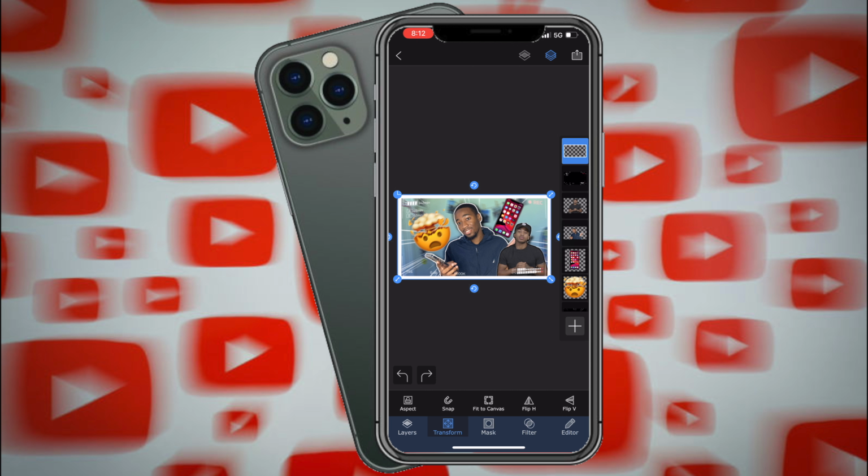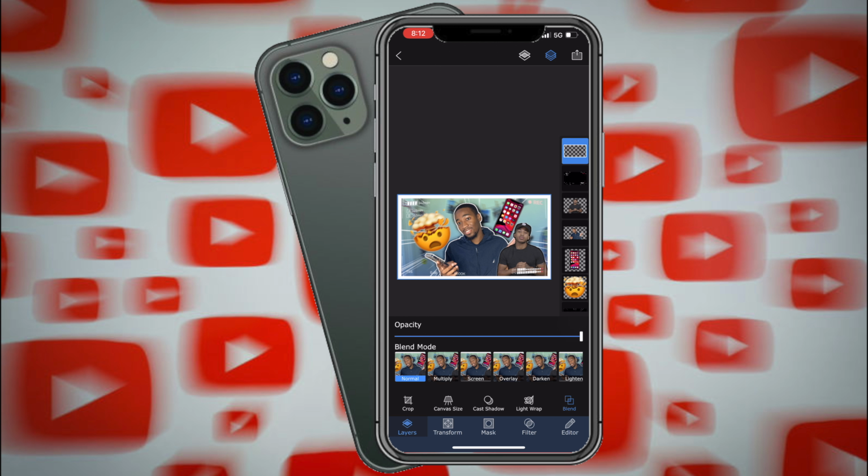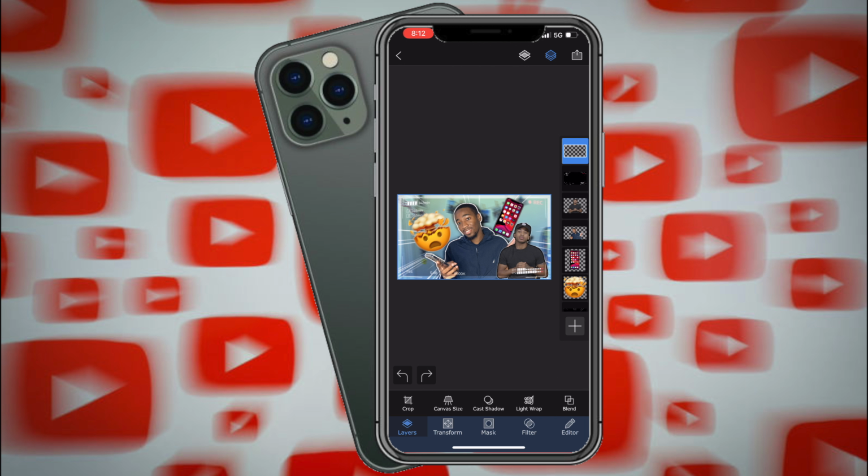And in this part here, I'm gonna show you what kind of effect I want it to make. I'm gonna click on layers, blend, overlay. So as you can see, it kind of gives it that frame a little bit, and change the opacity a little bit. Then I'm just gonna go back and transform my viewfinder frame just to let it sit a little bit.